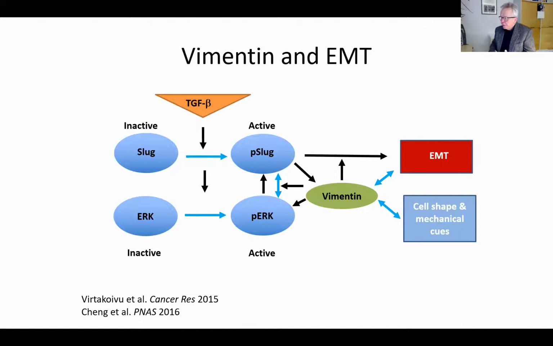And again, I will not take you through those data, but the signaling system here, going back to the signaling concept I presented in the beginning, is one where you have ERK interacting with slug. So the activation of ERK is necessary. The interaction of the activated ERK with slug is necessary. And keeping this all together is necessary for EMT to work out. So slug is one of the really early triggers of EMT. It's a transcription factor, and you have a number of events then following that. But this is the signaling concept again in this context. So when vimentin is compromised, and again here is the idea how this works, that is another reason why the wound healing works so poorly in these mice.